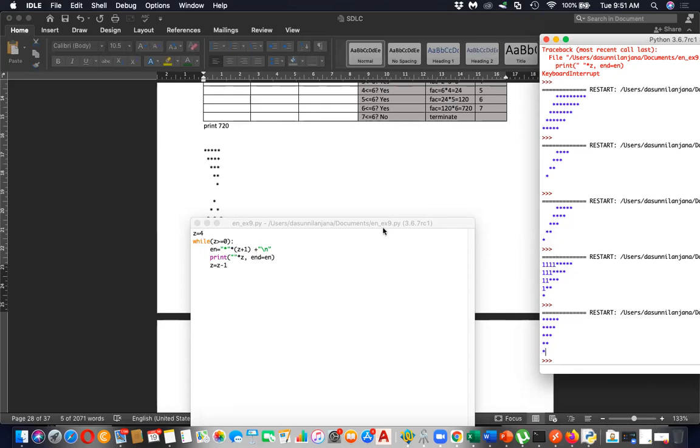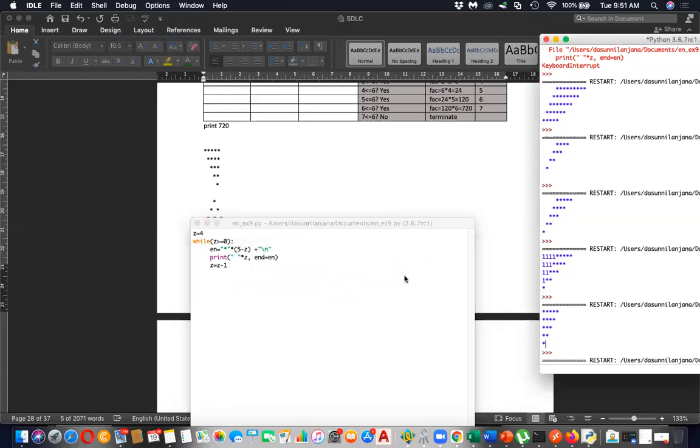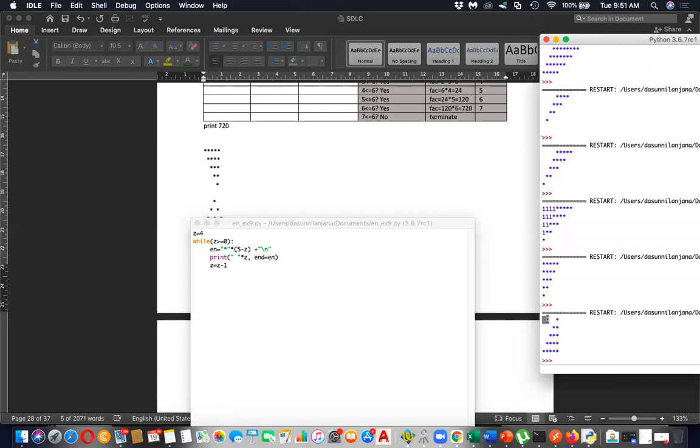Forget about this. If you think carefully, what you have done previously, you had 5 minus Z, and that has given you reducing number of spaces and increasing number of asterisks.